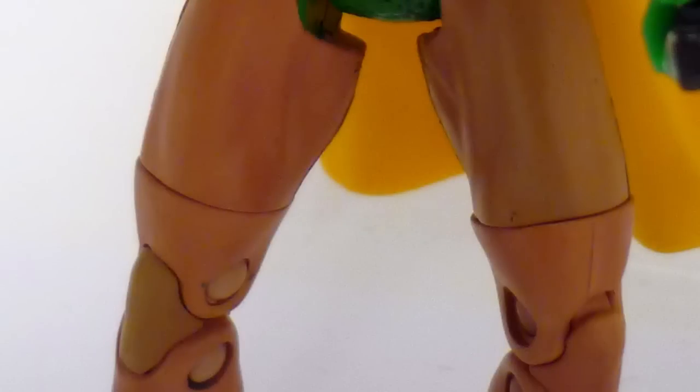Some little paint defects here and there. Again, it's kind of weird that his legs are a different color. Are they? The thigh and then... Oh, yeah, wow, you look at that in the right light. This one's darker, more olive, and his knee's a different color on this foot. If you look at both thighs, they're different colors, and the knees are different colors. That's crazy. One's a little more skin tone plastic. That's weird. That's shitty.